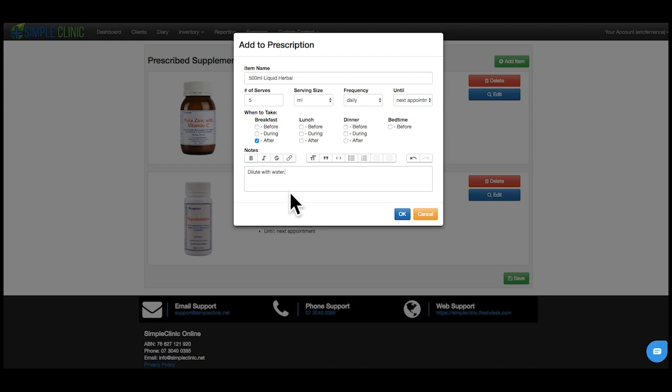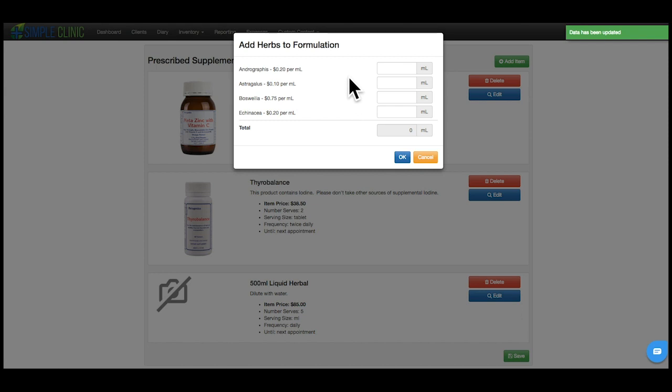At this point, you may be wondering where the actual liquid herbs come from. After we click OK, SimpleClinic will display a list of all the liquid herbs that are in our inventory. In this case, we have Andrographis, Astragalus, Boswellia, and Echinacea. Let's go and add some liquid herbs to this particular formulation. We're going to add 100 ml of Andrographis. We're going to add 150 ml of Astragalus.